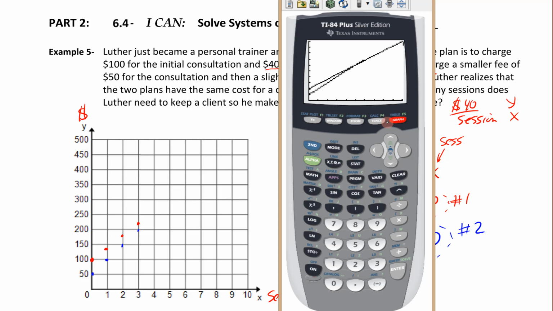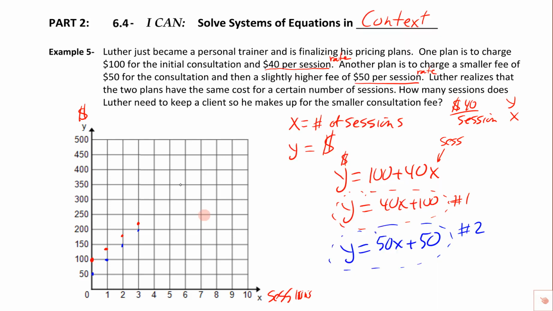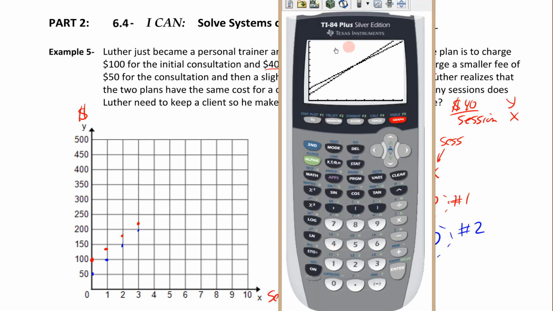Now, other than this being a square graph over on the paper and a kind of a rectangular stretched out graph in this direction, these two are the same. So you'll notice that we have a line starting lower and then going higher here, a line starting higher here and then going lower because the rate isn't quite the same. So that looks pretty darn good. We could have the calculator find the intersection point for us. So I'm going to hit second, calculate. I'm going to hit the number 5, and then again you can just hit the enter button 3 times, it'll find it for us, so it'll be 5, 300.